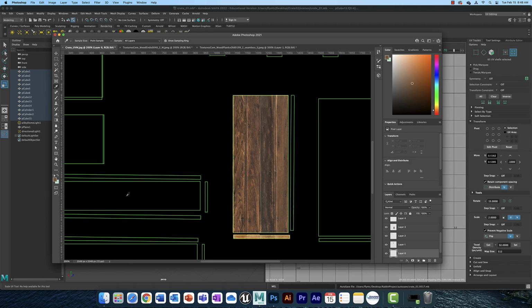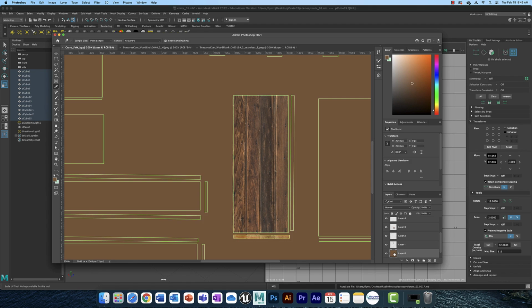Here's my sample. And then I'm going to fill this background layer with that color. To do that, you hold down Alt and push the delete key, and that fills whatever you're selected with the foreground color. So now if anything is misaligned here, like say that, then we'll have this nice brown color there instead of that black color.